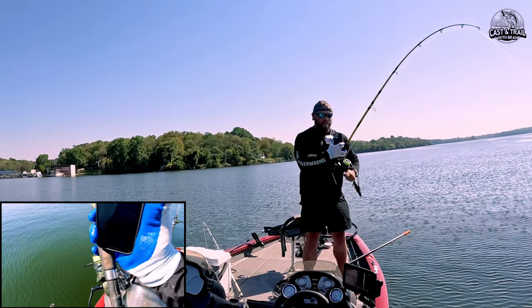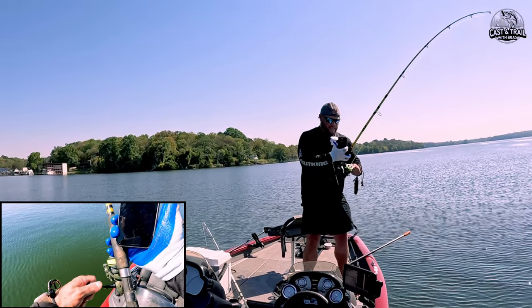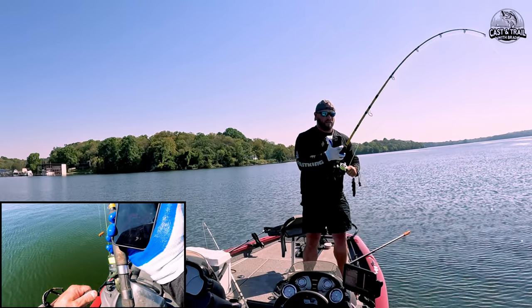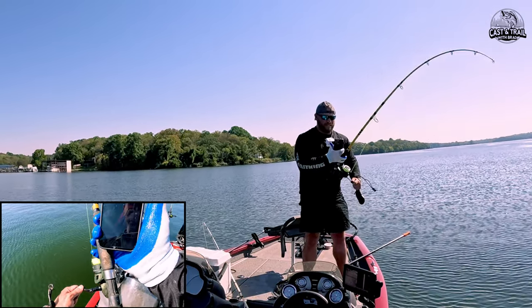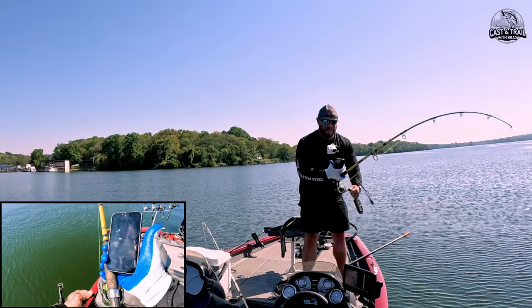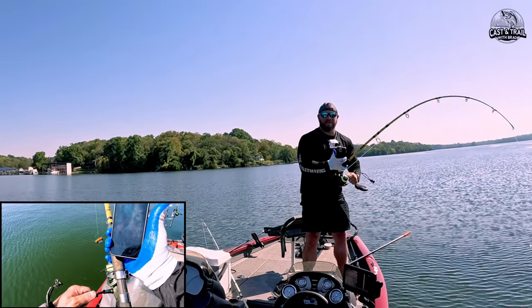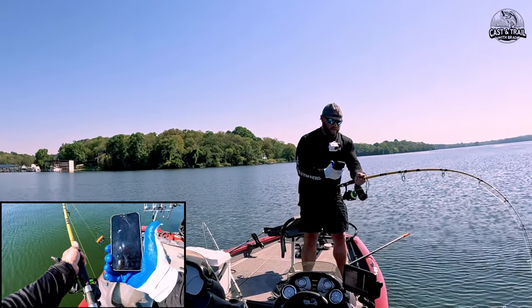We are in 65 foot of water, so it's possible that it's just harder to feel him with the current. I don't feel any rolling or anything, so maybe it's a channel. Any fish in this kind of current feels pretty big. I think the TVA said 20,000 a second. Oh, there he goes. Okay.